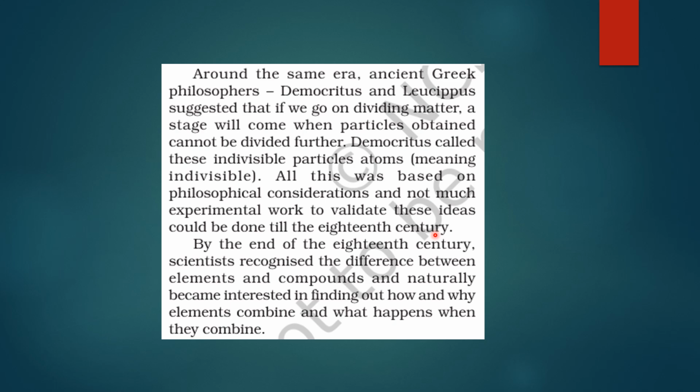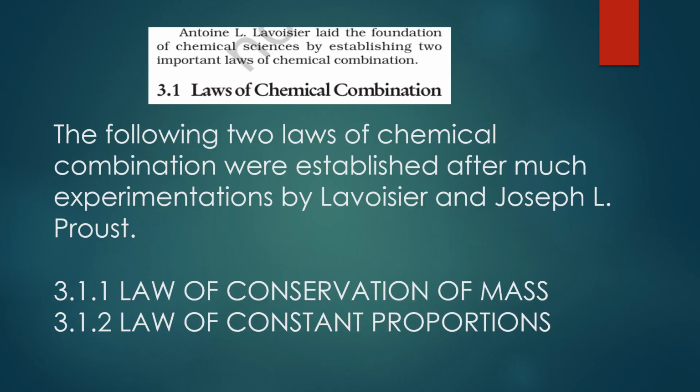But by the end of the 18th century, scientists recognized the difference between elements and compounds and naturally became interested in finding out how and why elements combine and what happens when they combine. Okay, तो उसके बाद उन्हें curiosity हुई. So next comes the laws of chemical combination. ये बहुत important होते हैं.